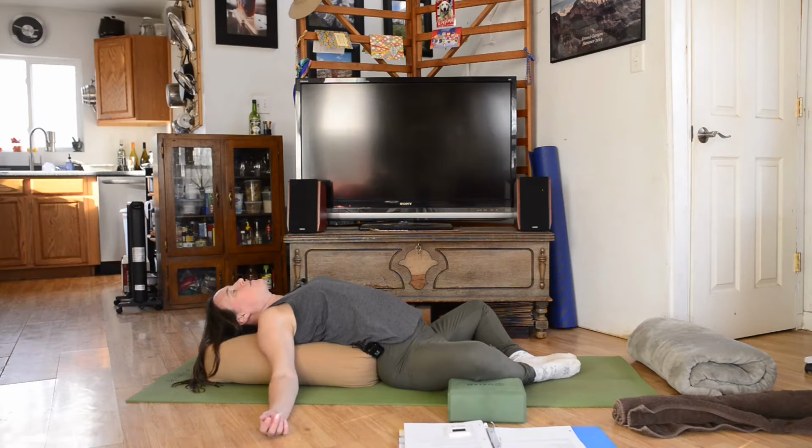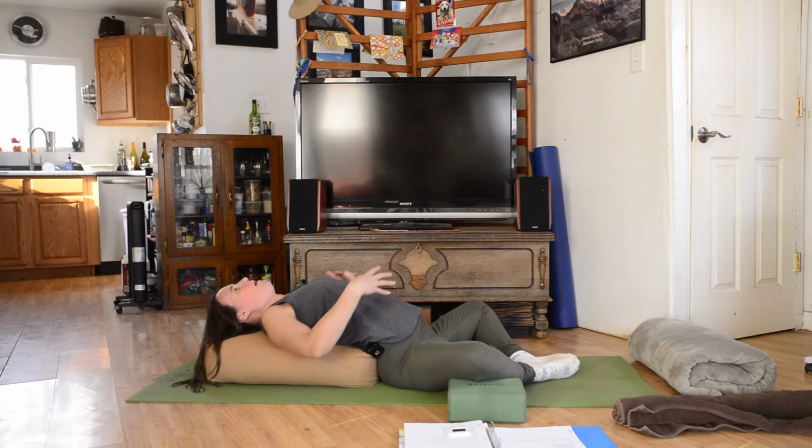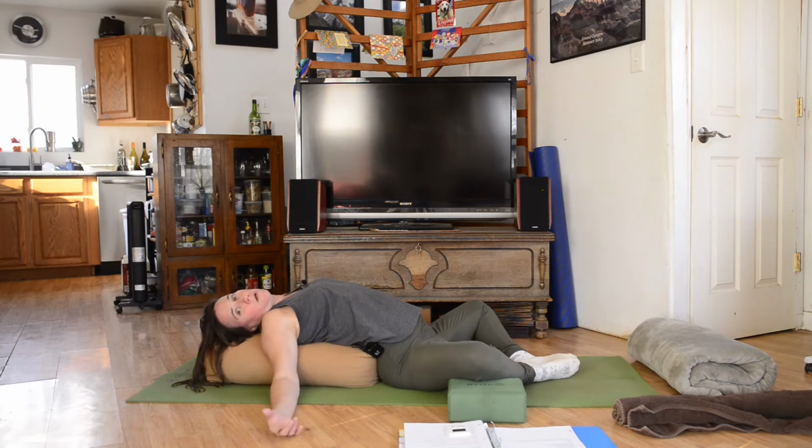So you guys get comfortable in this pose. Really just nestle in, make any adjustments you need to, come back out, get where you need to, because you're going to be here for a few minutes. So you want to be comfortable. You don't want to be thinking, God, is this pose over with already? You want to relax and just let go.